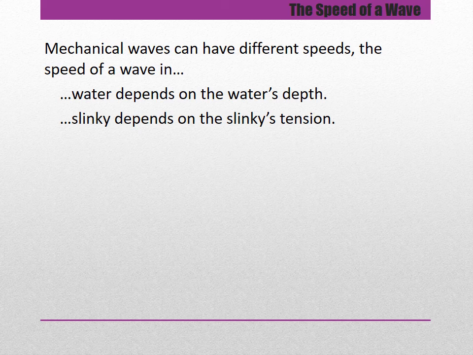The speed of a wave in a slinky depends on the slinky's tension. In class, we would have had two students pull a slinky as far apart as they can, without damaging the slinky. And when one student sent a wave down, we would see that the wave travels very quickly through the slinky. Then when the two students come closer together, the tension would be less, and when we see a student send a wave through the slinky, we would see that that wave would travel much slower.